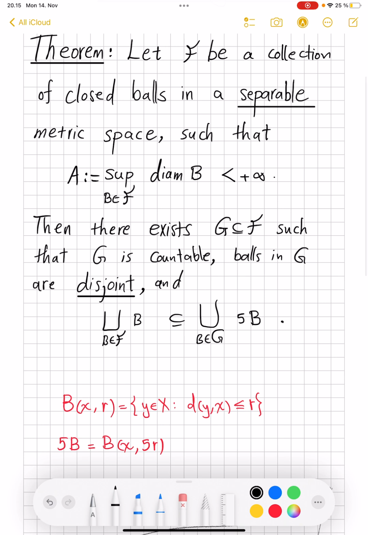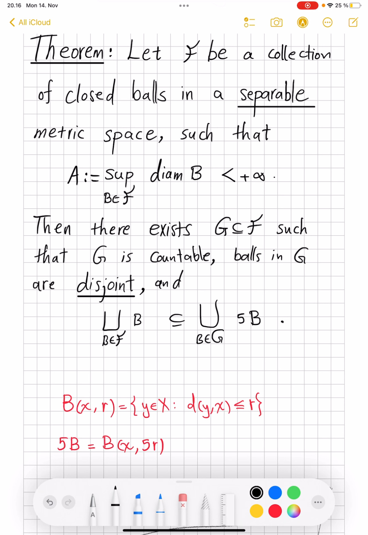We are in the setting of a separable metric space, a metric space that has a countable dense subset. There is a sequence of elements in the space x1, x2 to infinity so that its closure is all of the space. This is basically saying that the space is not horribly large, but it still contains many familiar examples. All Euclidean spaces are separable and, for example, Heisenberg groups are, and so on.